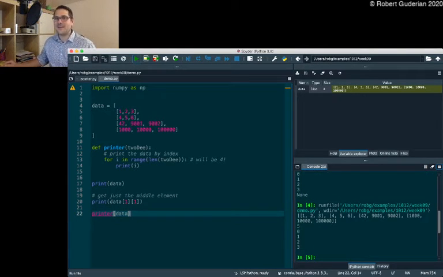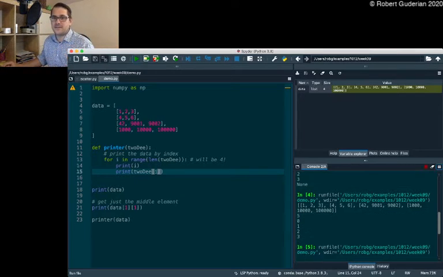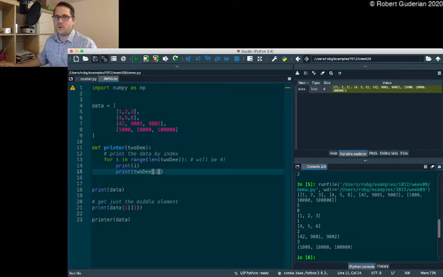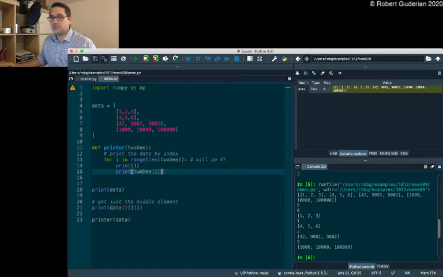Worth testing these. Okay, so I said that this would go up to 4: 0, 1, 2, 3, up to and not including 4, correct? It still ran 4 times, just indexed at 0. So this is doing exactly what I think. Now I can say, instead of just print I, I can print my data, or it's named 2D here, at spot I. So it's going to give me the index of I. What is that index spot I? It's going to be a list. And it's going to print out my lists in order. And that's already looking a lot more like what we have up here, where it's kind of pretty, right? Good. We're getting closer.